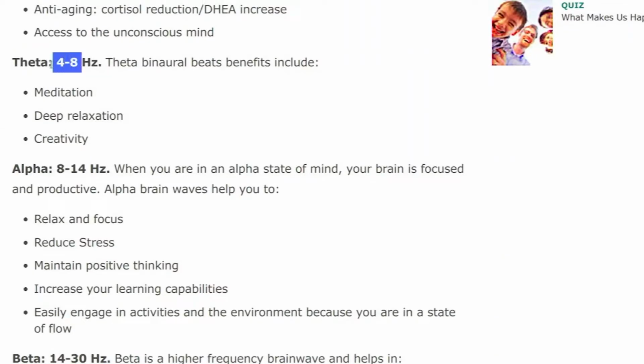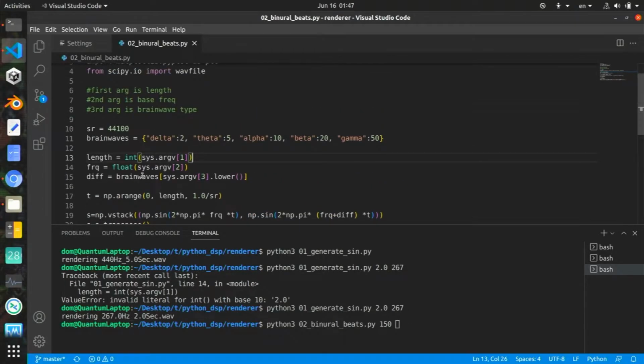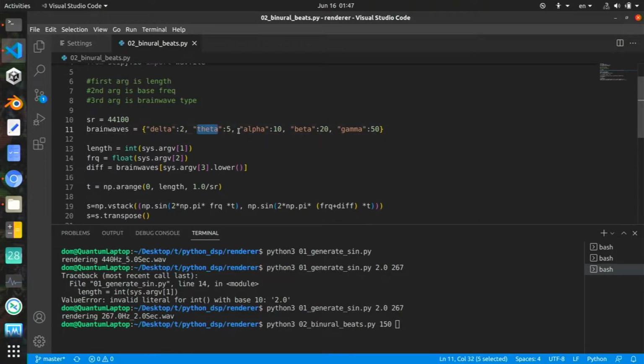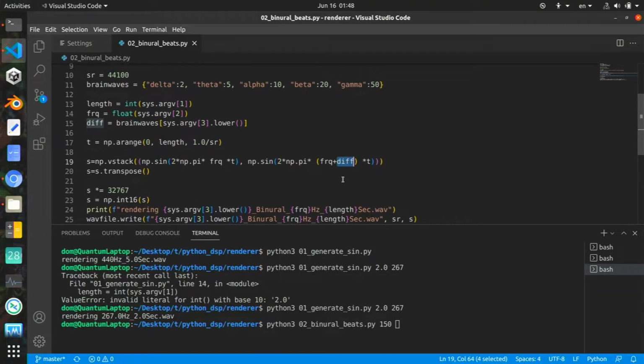Between 4 and 8, you can make it more interesting, I'm sure, but I just wanted to show you how to generate it. The theta brainwaves are 5 hertz, so the difference between the left ear and the right ear will be 5 hertz, because of frequency plus difference.